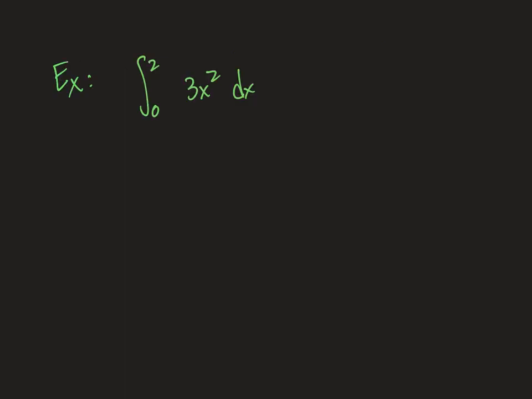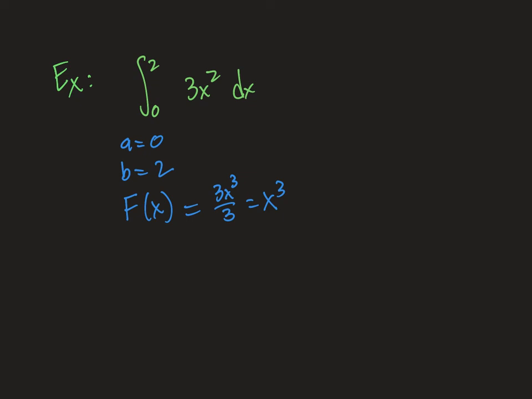All right, let's say we want to find the area underneath the function 3x squared on the interval 0, 2. Instead of setting up delta x sub k and c sub k and f of c sub k times delta x sub k, all we need to do is figure out the antiderivative and plug in our two values. So let's get organized. In this problem, remember a is 0 and b is 2. And we need that capital F, that would be the antiderivative of 3x squared, which is 3x cubed over 3, better known as x cubed.